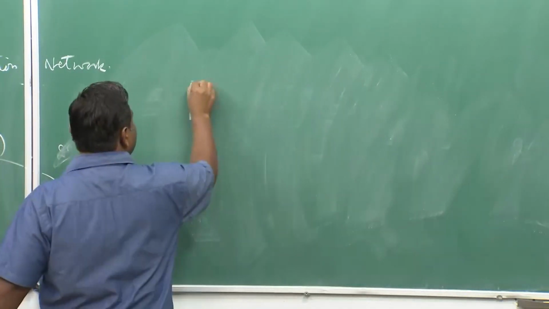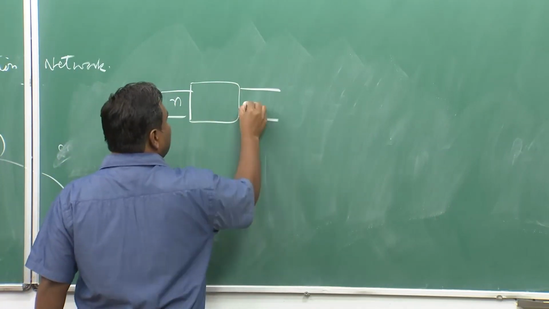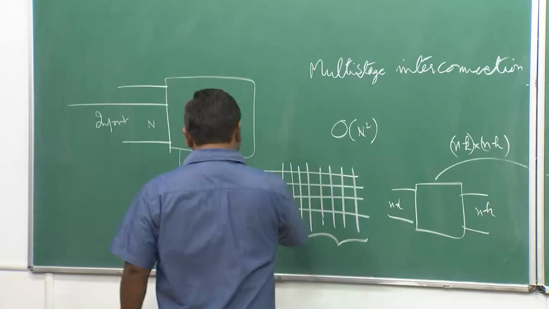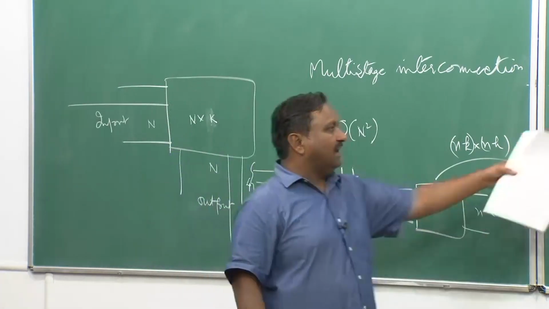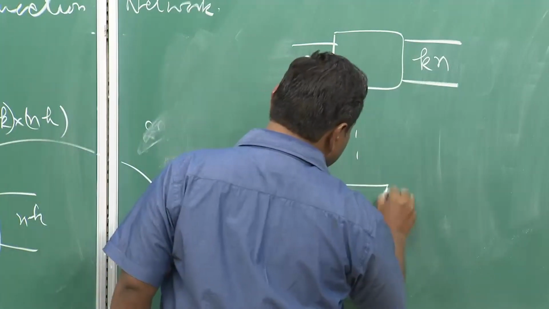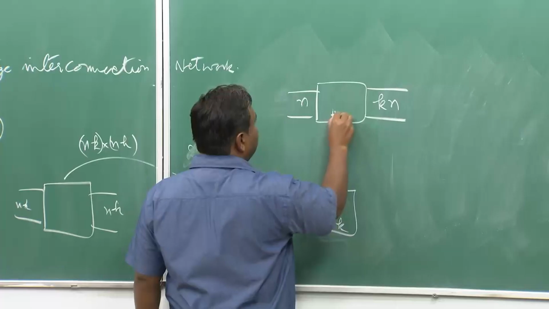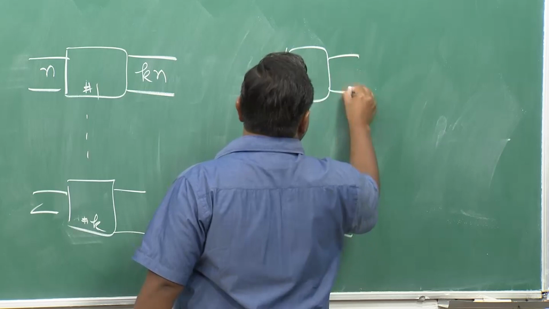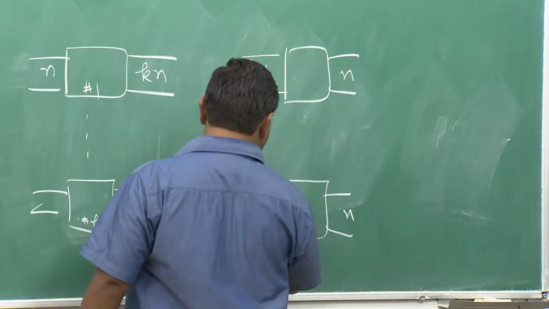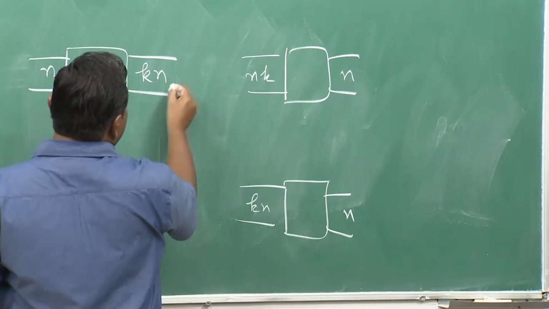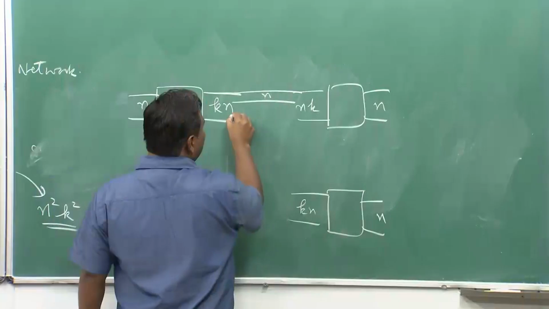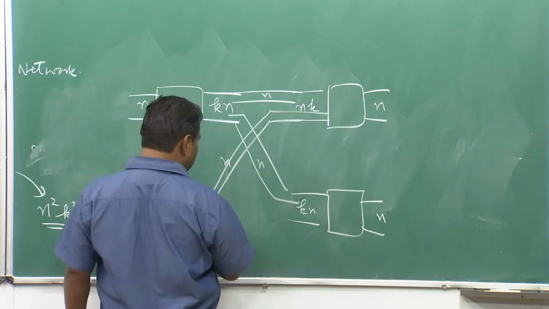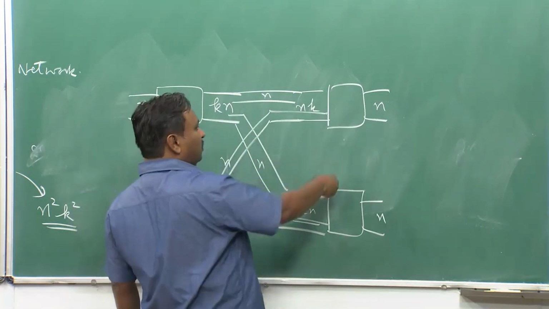with 2-stage interconnection, I will take n as inputs, I will take kn as the output. So the number of outputs I will increase, because I can make 4 by 8, I can also make n by kn and I can do multiple of them. So k such units, and similarly I will have similar units in the second stage also. Since they are kn, I will be taking n here, n to the last guy, and the same we will be doing, n here, and of course to all intermediate stuff.